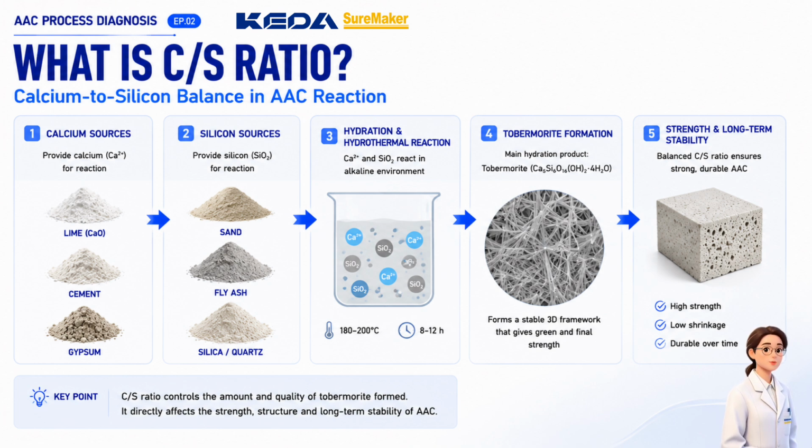In AAC production, the final goal is to form stable hydrothermal reaction products so as to ensure product strength and long-term stability. Therefore, the significance of the calcium to silicon ratio is not simply whether there is more calcium or more silicon. It reflects whether the whole reaction basis is balanced.